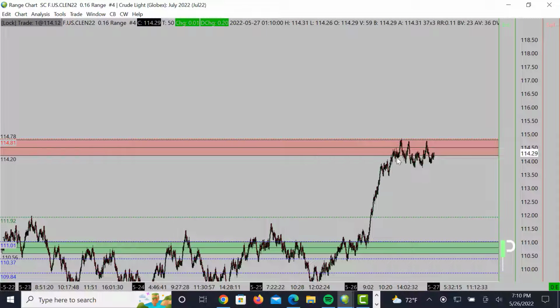Moving over into crude oil. Crude oil, we did have a nice upside movement. We were watching it climb gradually. I missed the long opportunity on crude oil. Didn't want to go chasing it as it was pushing up into our levels, but you can see we got as high as 114.78. We got 1, 2, 3 touches there.